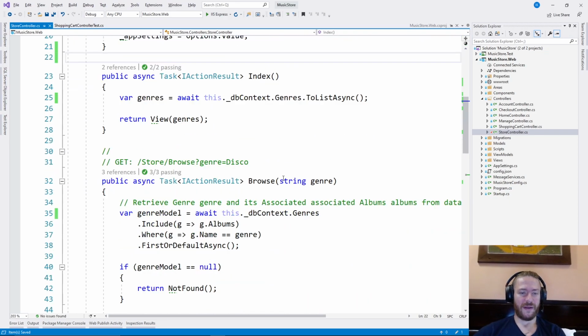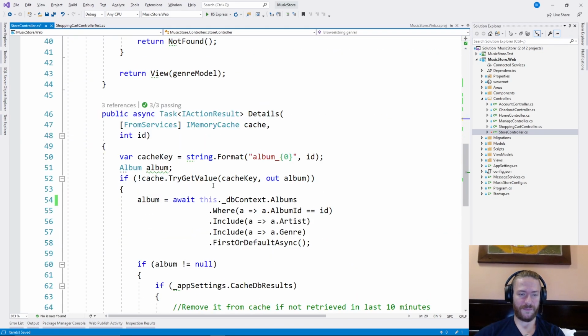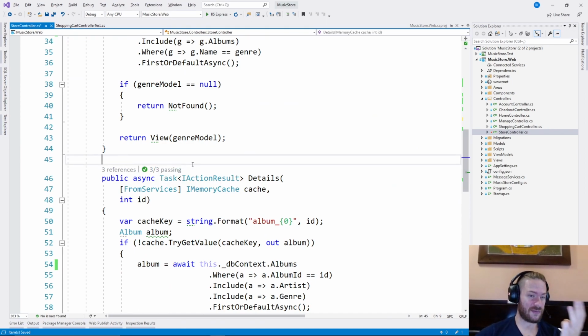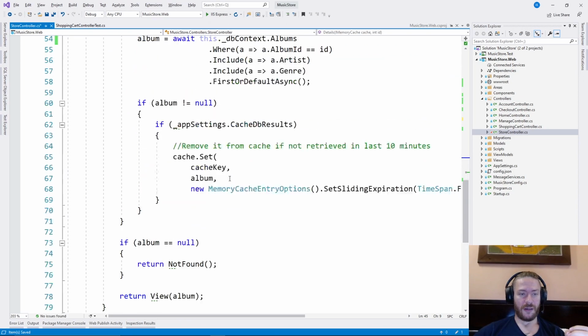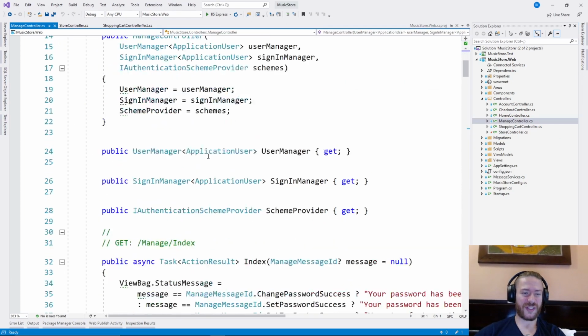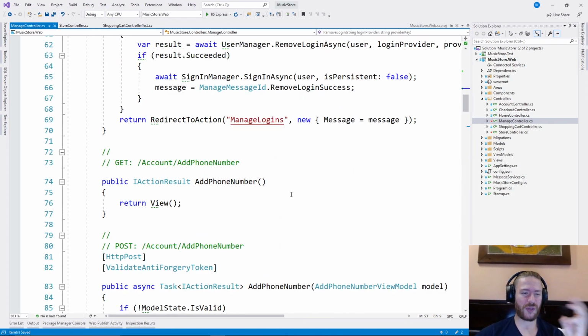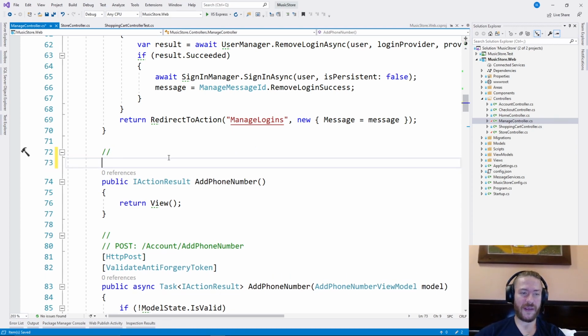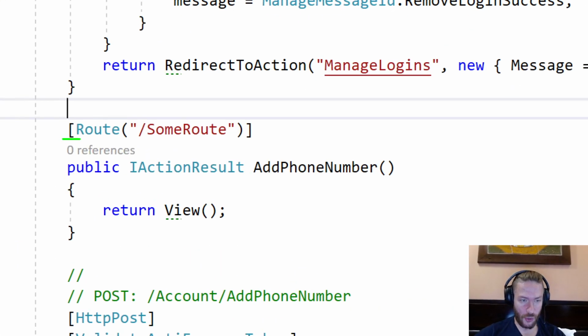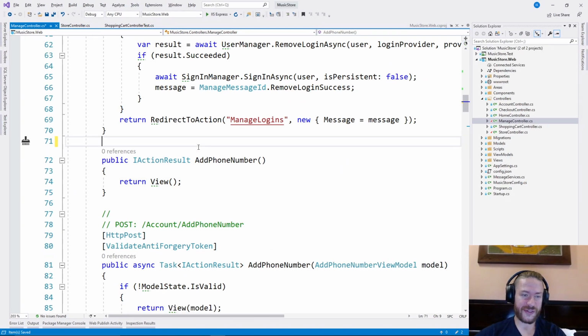I don't need it. Of course, this comment, and we can see that the code is not consistent because we don't have a comment here. If we open other controllers, we will see that they also have the same comments. I'm not going to fix all of them because we don't want to lose any time, but you get the point. These comments are pointless. I know how routing works. This comment gives me no value. Even if I had an explicit route like this, it's still not worth adding a comment, because I can see that the route is exactly like this. There is no point of having all of these comments here.